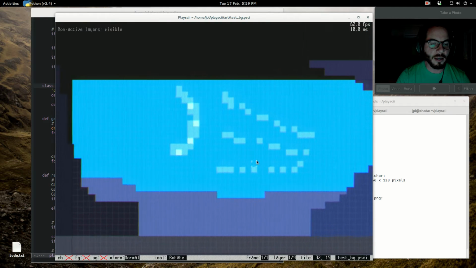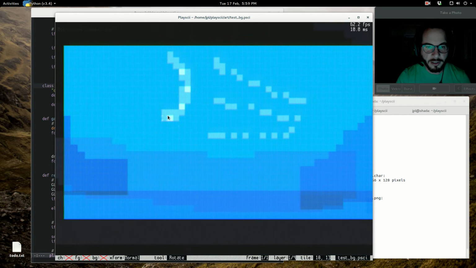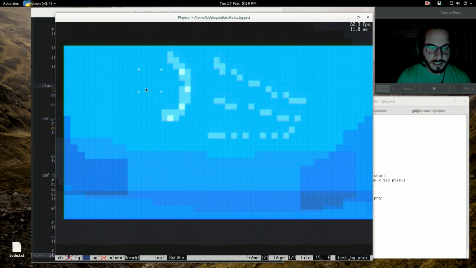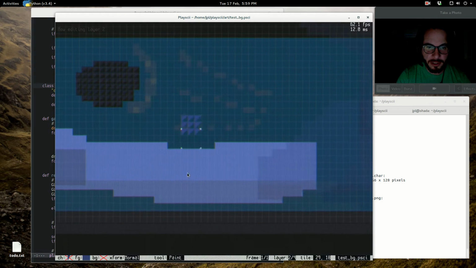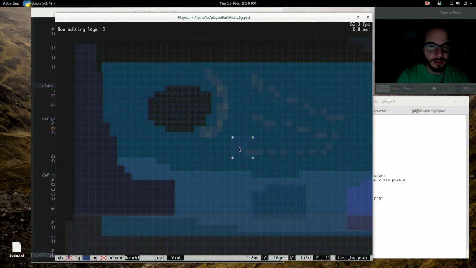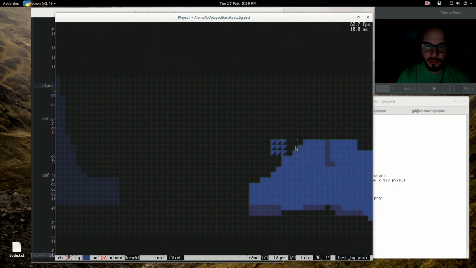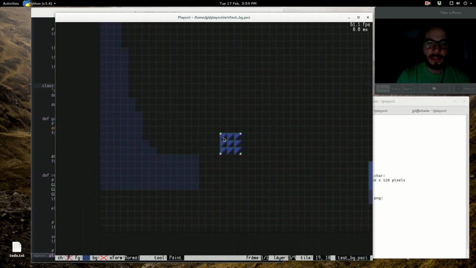I can say all the non-active layers are either fully visible, or they're dim, and so see here, if I'm working on this thing, I can paint on this, I can go to another layer and paint on this, or I can just tell it only the active layer right now is the only layer that I care about seeing.